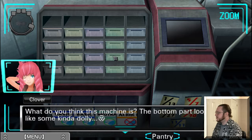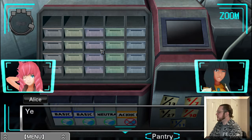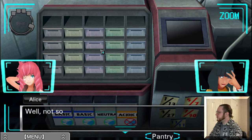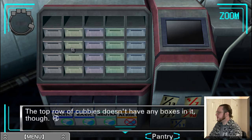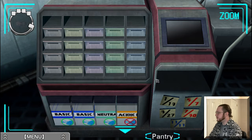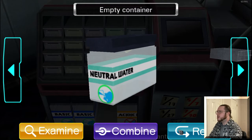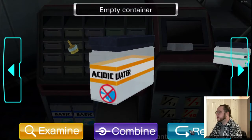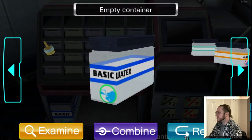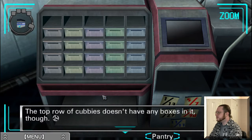Bottom part looks like some kind of dolly. It's got these 5x5 metal boxes. Top row's empty though. Yeah, okay, so maybe we find them. Can we interact with the top row cubbies, diving in these boxes? Should we put some in there? Well, we have this one, but that's not... Okay. So yeah, neutral water. Oh, but it's empty? Huh. Acidic water, but also empty. And two basic waters, but they're also all empty. Which doesn't do us much.